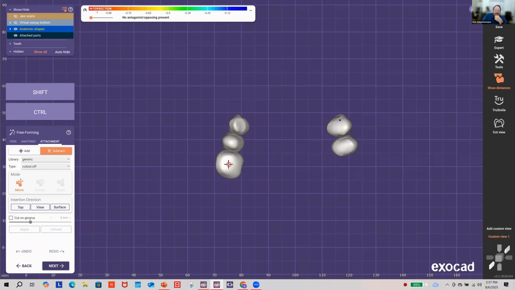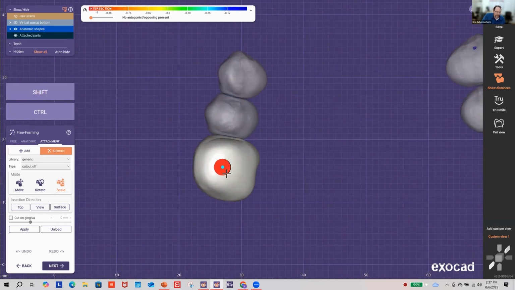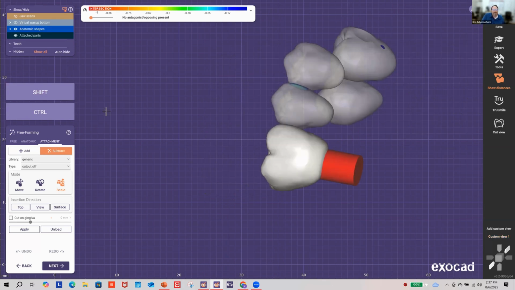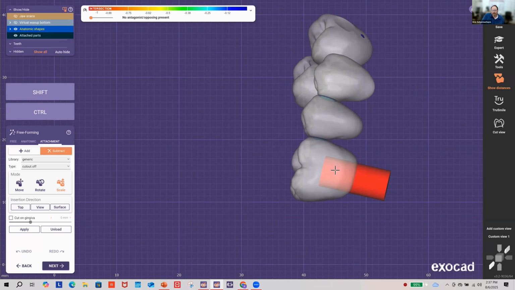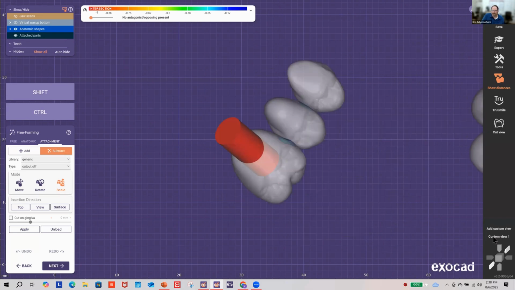So what I'm going to do is position that right on the center of the tooth. I'm going to make sure I'm at my custom view. Over here, we have move, rotate, and scale. I want to click on scale, and I'm going to make this bigger. I'm hitting the shift key and just dragging the arrow, making it bigger, so it's a nice size to fit inside the tooth. I'm going to turn this to the side. I'm going to go up here to anatomic shapes and make that so I can see through it. And I want to be up in the tooth, but not crazy, because there could be some occlusal adjustments and you could bump into this. I just want it to be up inside the tooth a few millimeters, and that looks like a really good position.